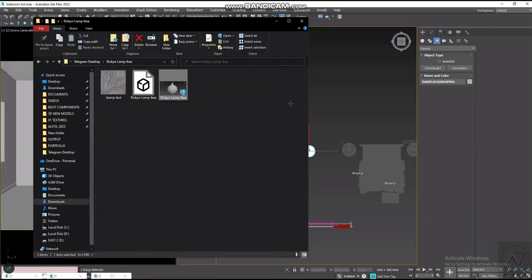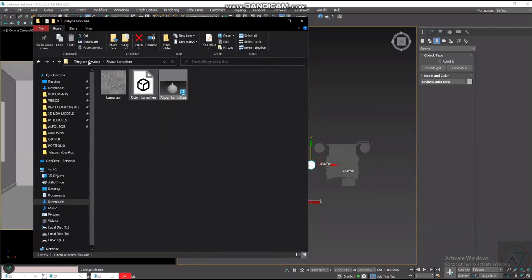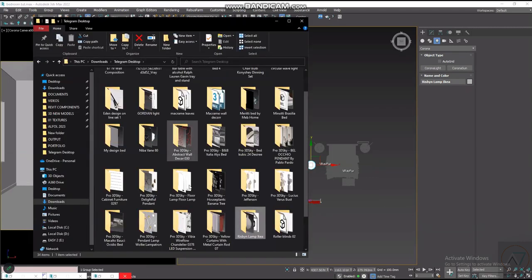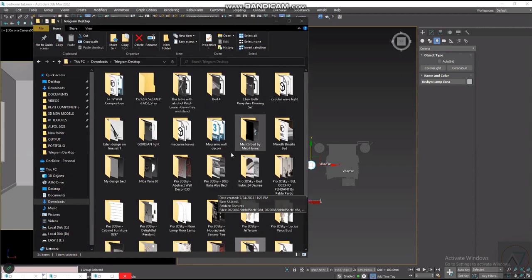So okay, our light is in now. Then what else do we need? We need a rug or carpet, and then let's go back to the frame here. I don't think I have a rug or carpet downloaded in this.